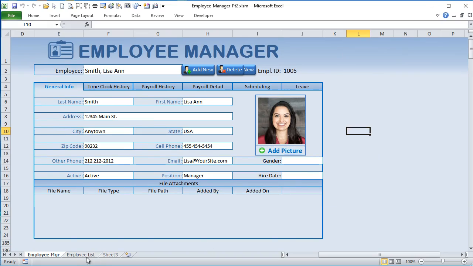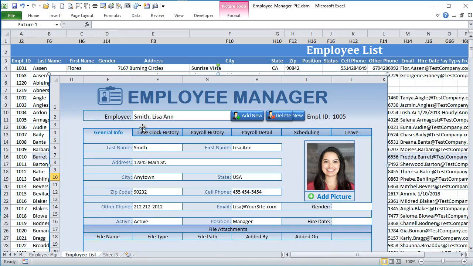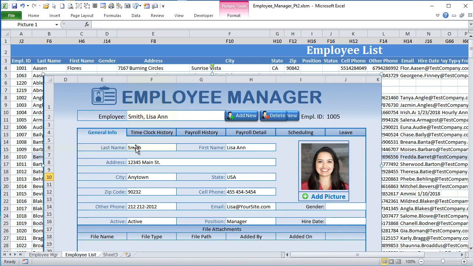I'm going to bring it right into my employee list, and I'm just going to paste it here temporarily, and this really helps for mapping. So now we've got last name. We know that's in F6, so we put that right here. Excuse me, F6 right here. So we see that. Now we've got address. We know that's in F8, so we can put F8.